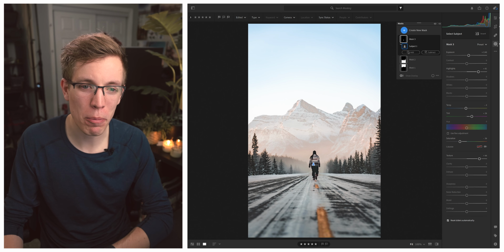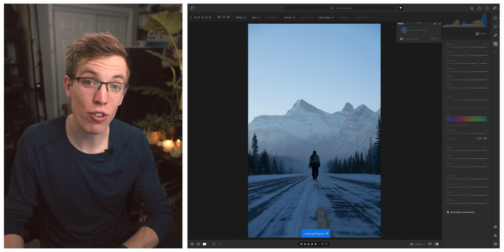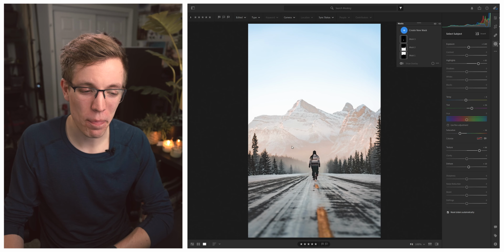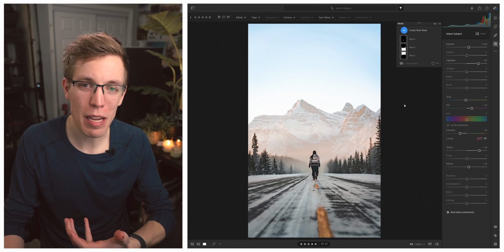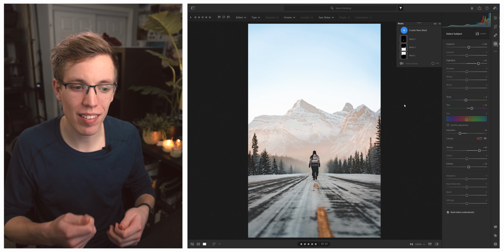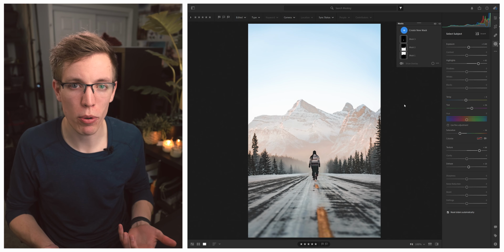They seem a little bit more natural in the photo, pretty much day and night from what the original was, which was very, very blue. So I'm happy with those changes, and it's a good demonstration of how those automatic selection tools can really make selecting areas of the photo very quick. But now let's apply it to a portrait.